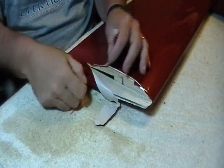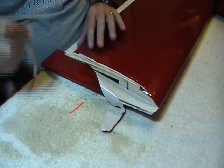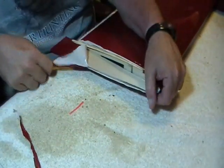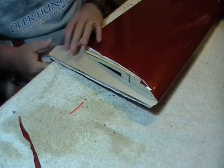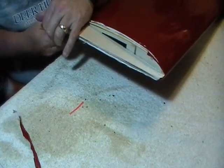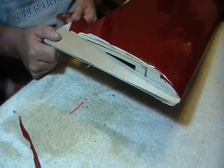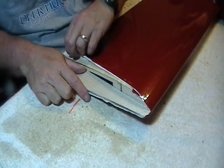Okay, I got the covering started. I just cut it in a couple places, and it's got pretty good adhesion on the edges, but not as strong as I would like. One of my favorite coverings is Monocoat. Ultracoat's pretty good too from Hangar 9. We used a lot of it, but I love the Monocoat. That stuff is a little bit heavier, but it's very strong and it goes on very well.